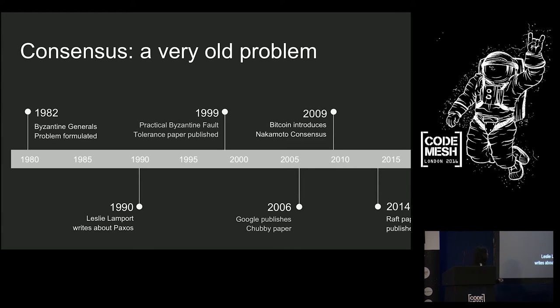And then there was a lot of work on other fault-tolerant consensus algorithms, and even Byzantine fault tolerance rose to prominence for a little while. In 1999, this paper called Practical Byzantine Fault Tolerance was published, and then in the early 2000s, there were many different papers kind of improving on this protocol and making it work better in an optimized case. And then after that, things kind of fell off for a while. Byzantine fault tolerance sort of fell out of favor, mainly because no one in industry was really using it. People were using just regular old fault-tolerant consensus protocols instead. And in 2006, Google published a chubby paper. And in 2014, we have the Raft paper, which is very exciting.